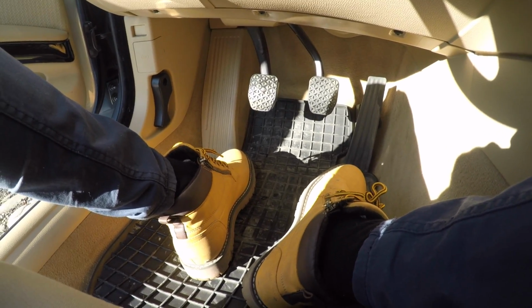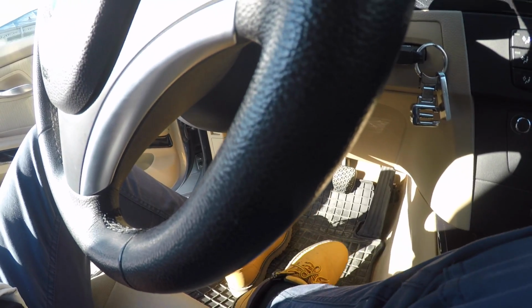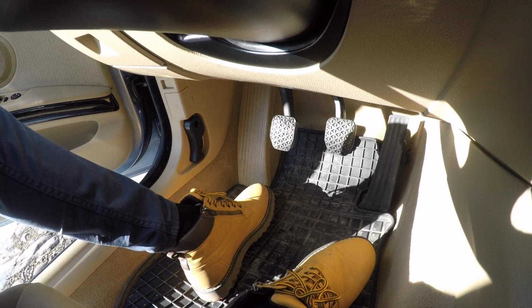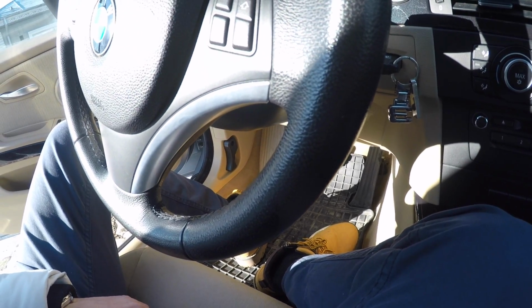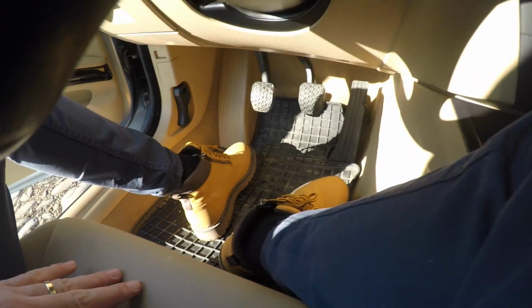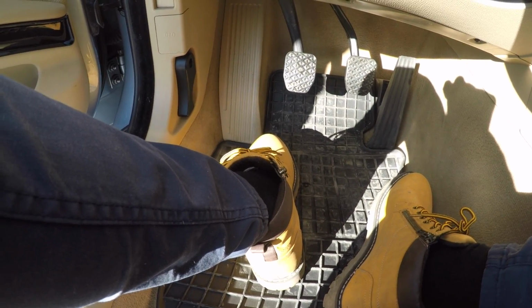If you buy a second-hand BMW, as the car goes on the road and accumulates a lot of mileage, you'll see that the clutch will be harder to press. So if you drive the car for, I don't know, one or two years, and you see that the clutch is harder and harder to press, it's a warning sign that you'll have to change your clutch assembly or even the flywheel. The flywheel is a separate thing. We'll talk about that in a new video.